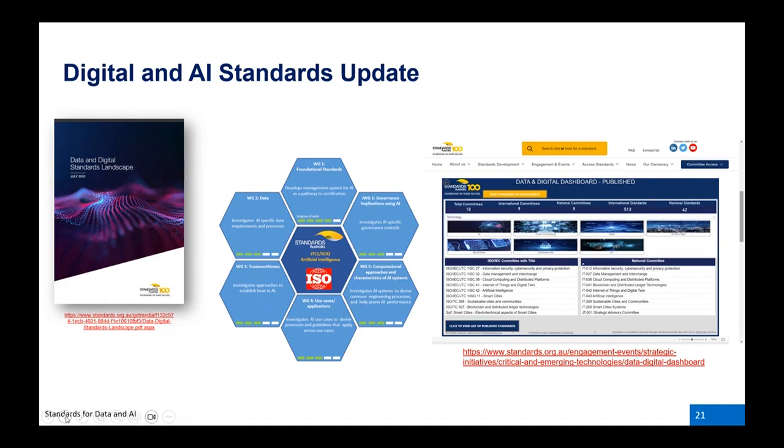That's on the left-hand side. The right-hand side is a dashboard that you can access. Again, there's a link there that you can use once we release the pack, or you can search for data and digital landscape chart, where you can also see that updated view of those standards which are being developed, those which have been adopted, and those which are coming. And that's really important because it speaks to just how much activity is going on in this space right at the moment.